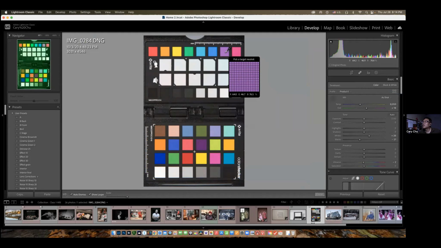Now, if I use this one, look at the RGB, it is more reddish. So the red number is much higher, and then the green is much higher. So you can pick on the white color, but in photography we call it 50% gray. Now you see that gray? They are the same number. So when you hit this, that means the white balance is correct.